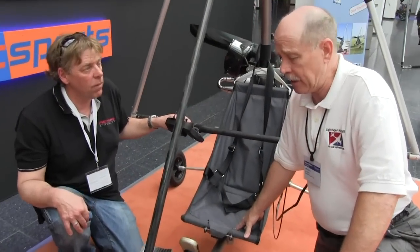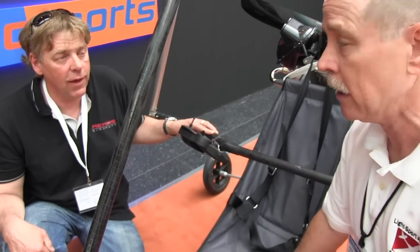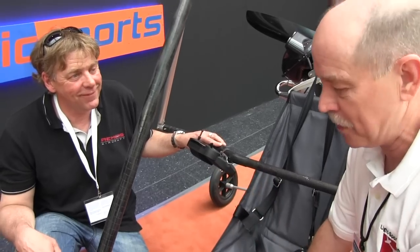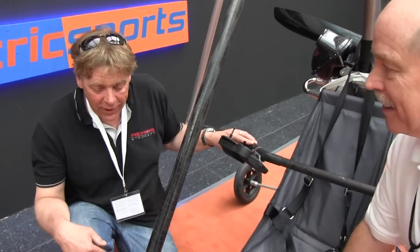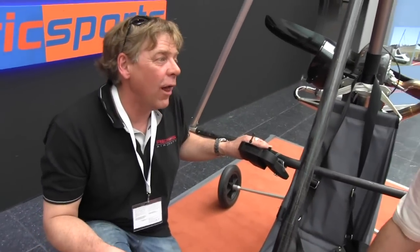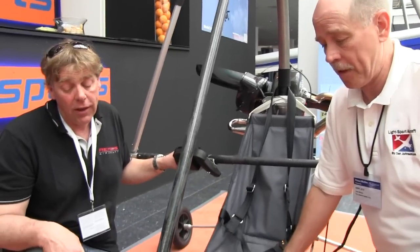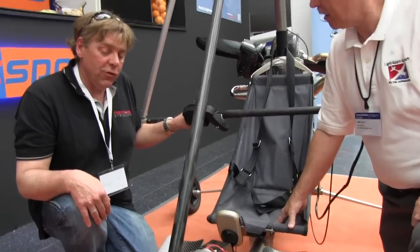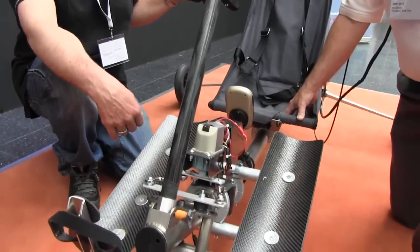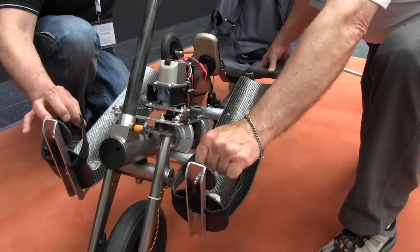Well, I know that in flight, a hang glider pilot doesn't use his legs too much, but in a Trike, you still have to do some steering. I thought this was just for comfort at first, but you told me this has another purpose. What is this for, Ed? Yes, we really want to help people that can't walk anymore, maybe an ex-paraplegic. We were thinking about how we can do that, and we found a way over a servo. So this supports the legs, they don't have the use of their legs, so they can stick their feet in.